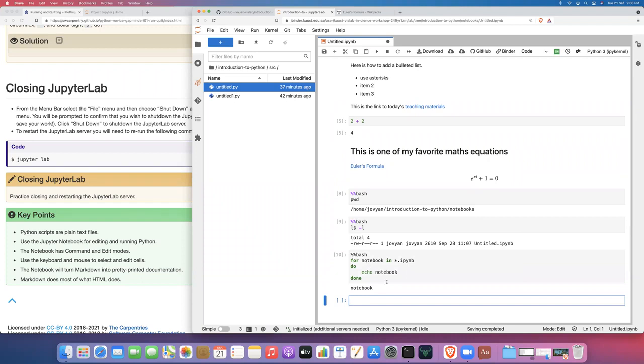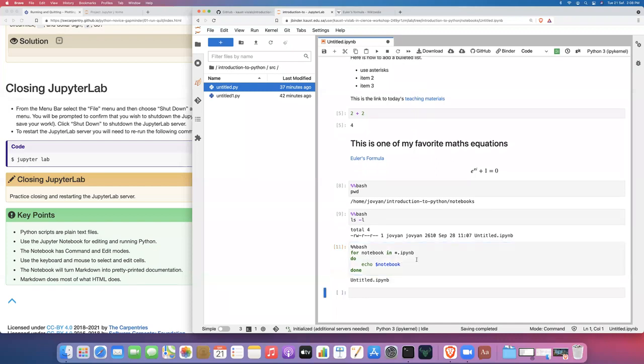So here, this is actually executing a for loop in bash, and it's just printing the, and I've made a mistake in here, $notebook. So $ is from our bash workshop. You need to use $ to access the name of this notebook variable. And so this echo statement just prints the file name.